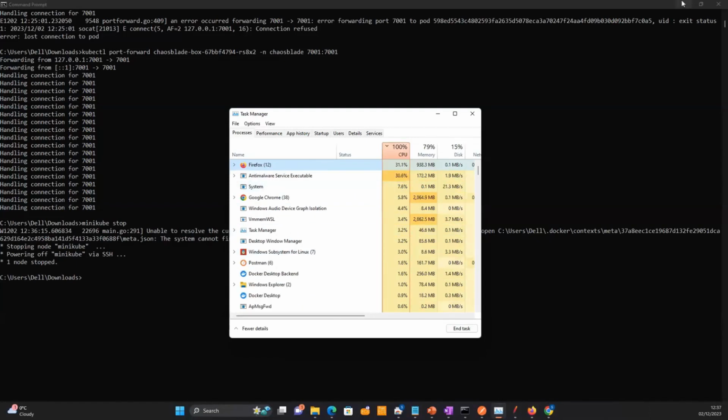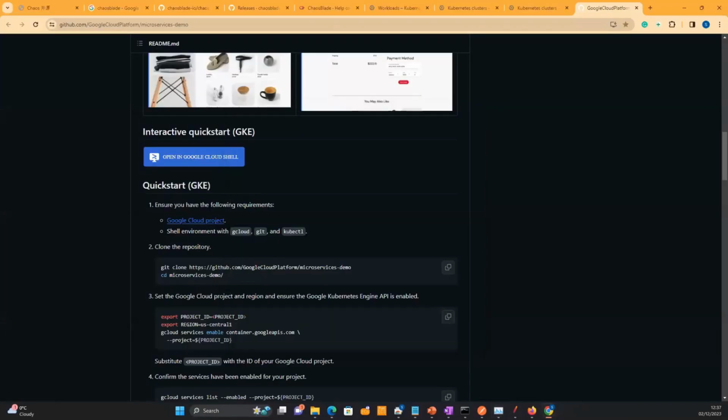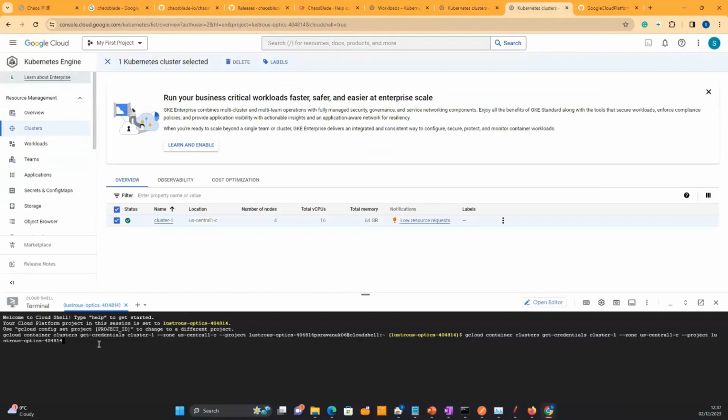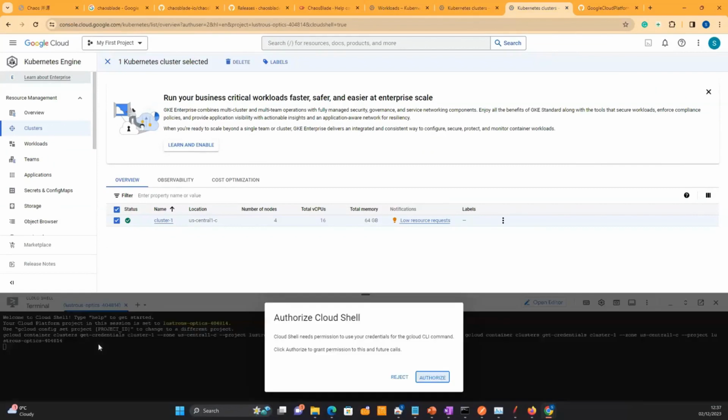Okay, and let's run the, so we have connected to the Kubernetes cluster over here, and let's run the microservices demo over here.